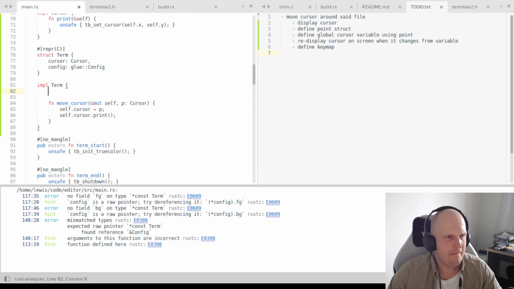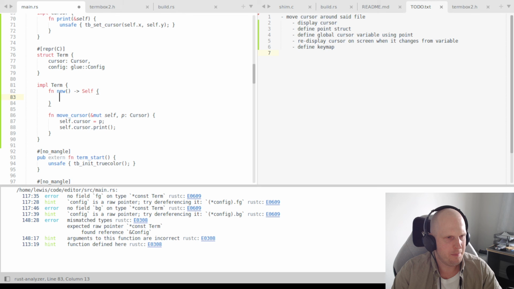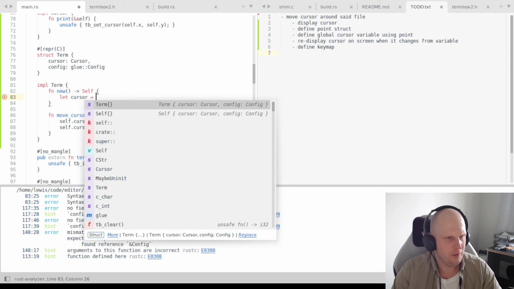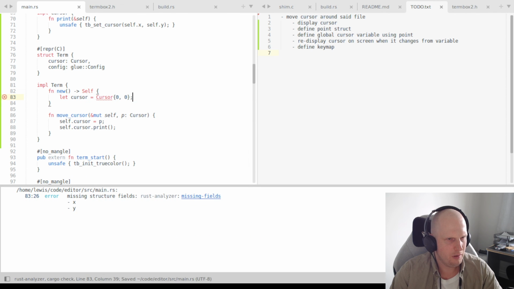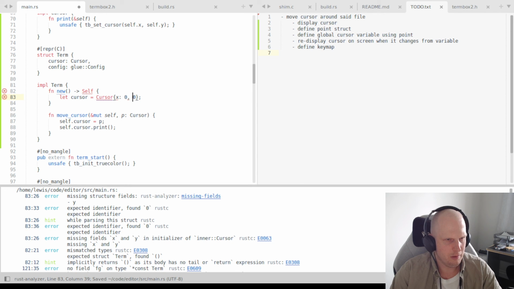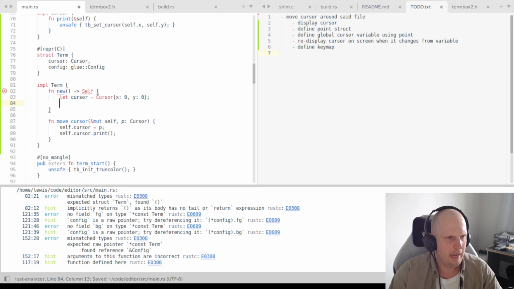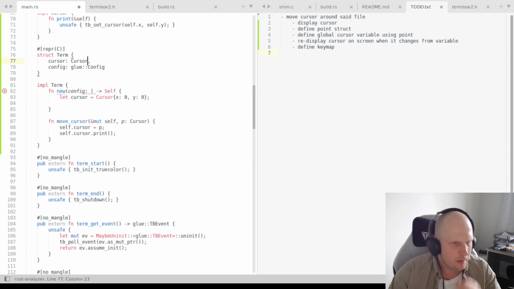Okay. All right, so to create a new term, we have a cursor, and the cursor is just 0, 0, right? Does that work? Then you do x 0, y 0. And then the config will get passed. Hang on a minute.